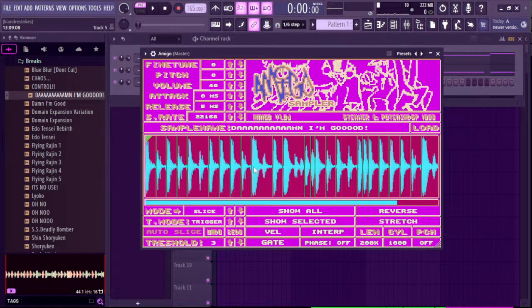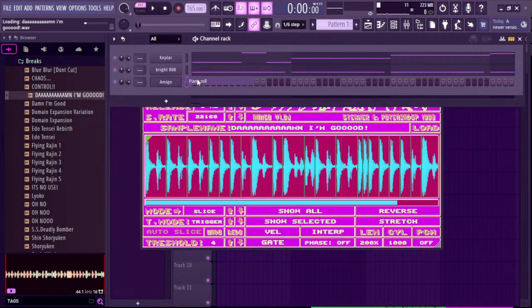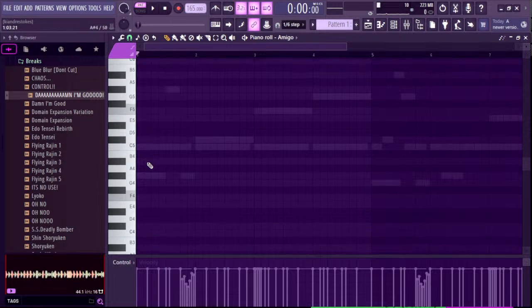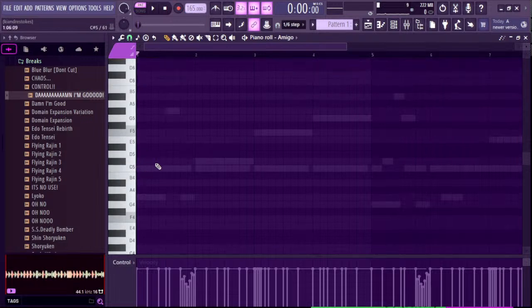If that's too many lines for you, if you want every single percussive hit to be sampled, then yeah, 3 is cool. But me, I like to give it some leeway and put it at threshold 4, so it plays out at least 2 parts, and then 2 parts, and then certain segments are 1 part, so it gives us some variation, so that way you could go nuts with it. Now that we got that, when working with Amigo, your sample cuts are going to start at C5. If you play anywhere under C5, it's not going to work, because that's not where it's set.